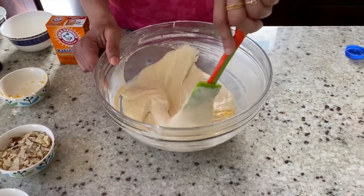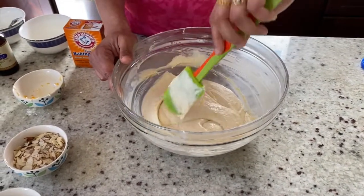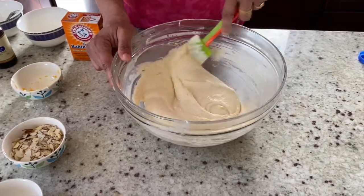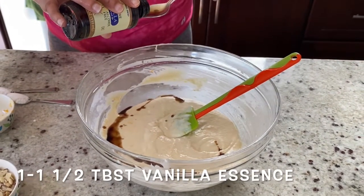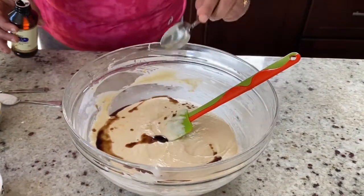And this is the consistency we want. This looks awesome. Anytime you feel the consistency is too thick, you can add some more milk to it. So next we add vanilla essence. 1.5 tablespoon would be perfect. It just gives a nice flavor to the flour.